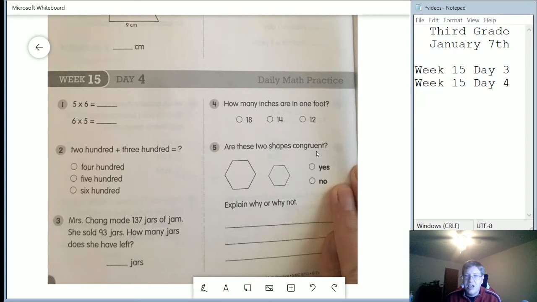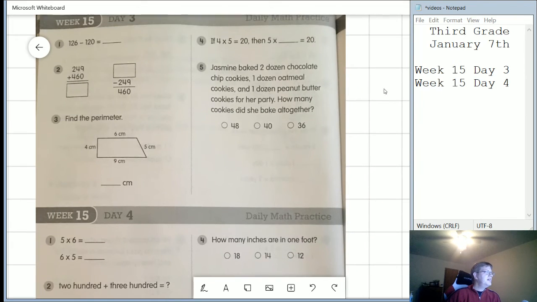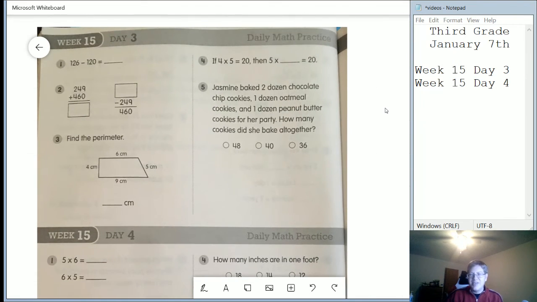So for that particular problem, depending on how you explain it, it actually could be either one, but you need to explain. So they may look identical to each other, but they may be different because of the size, or you could argue that they're not the same for different reasons. So go ahead and take a look at those. So yeah, that should be pretty easy of all the things.